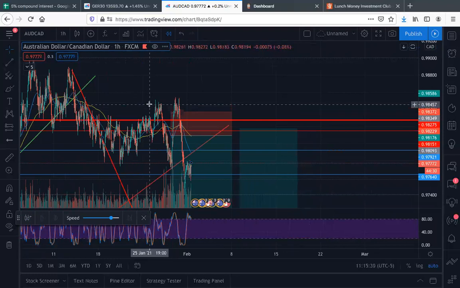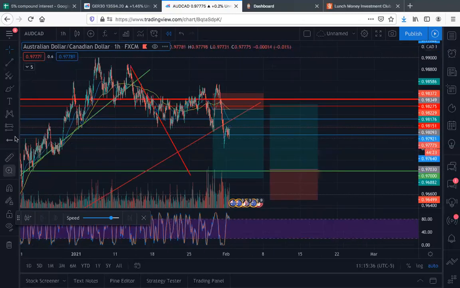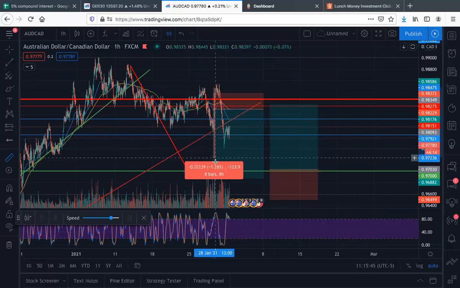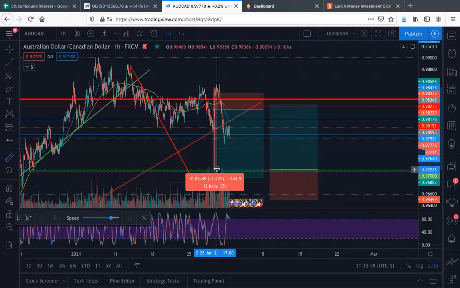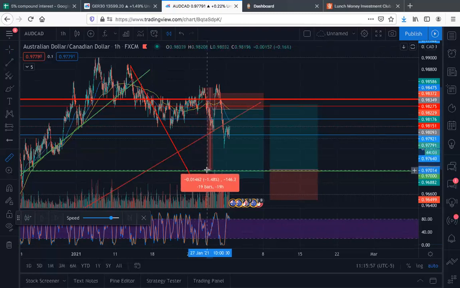We got the double top. This is the base. So what we're going to do is times it by 2. That's all we do, y'all. You got to have that measuring tool. So from top to base, we got 75. We're going to take it down to 150, which is right about our green line that we got here. Right? So 150.